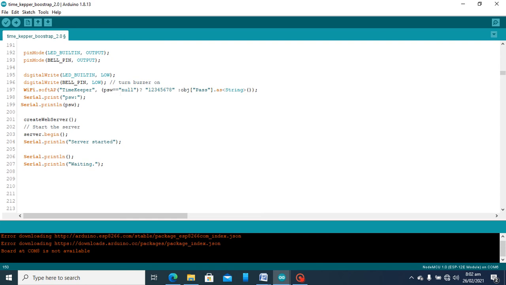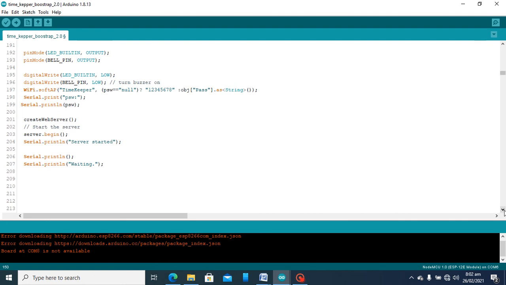Else set the password to what is in the JSON file. I did the same thing for the other password. So if the password is empty, the default password is 1, 2, 3, 4, 5, 6, 7, 8. If it's not empty, then take the password that is stored in the JSON file.